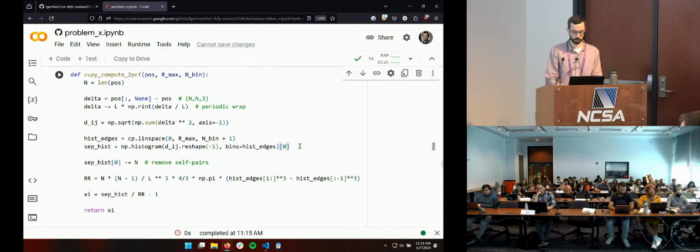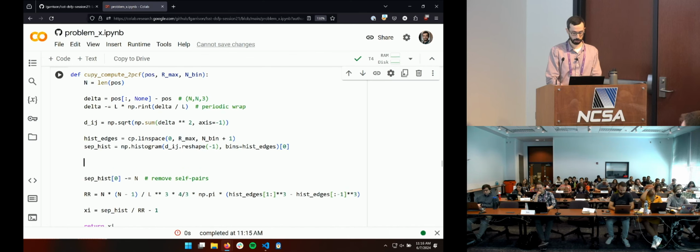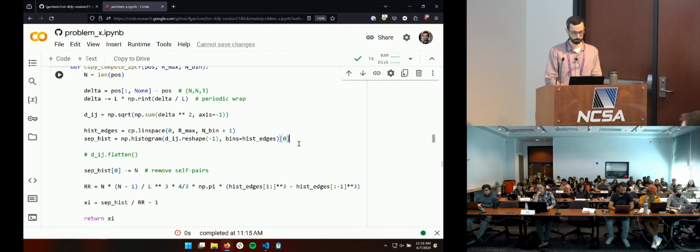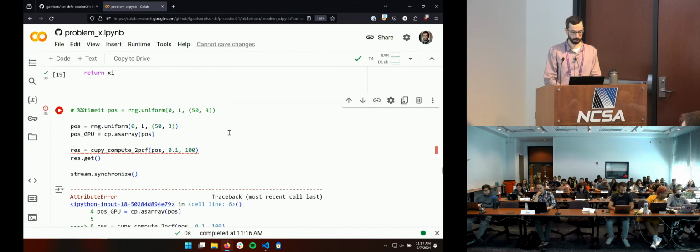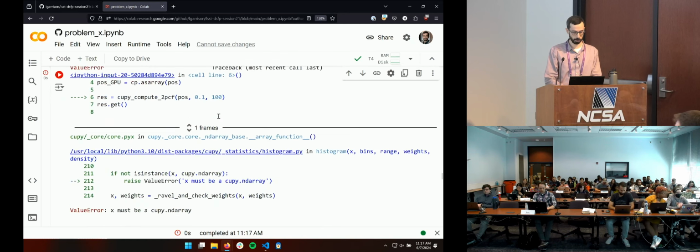You may have also seen dij.flatten used in a similar context, but just be aware that this creates a copy of the array, so it's not good for performance. Okay, so I replaced the flat with the reshape. Now I should be able to run this.